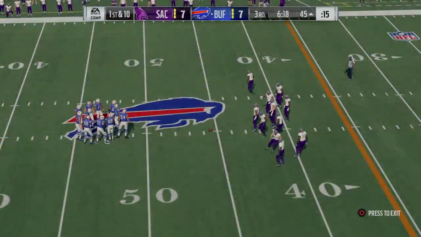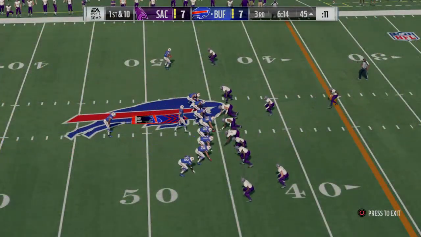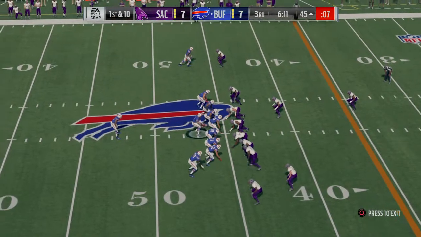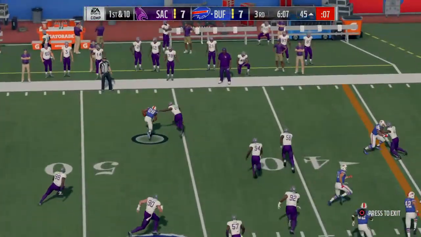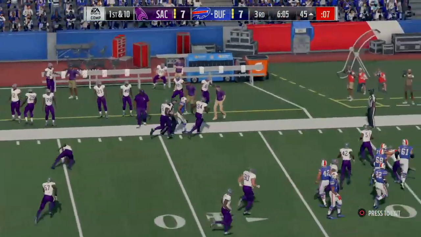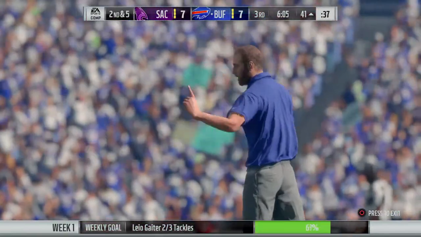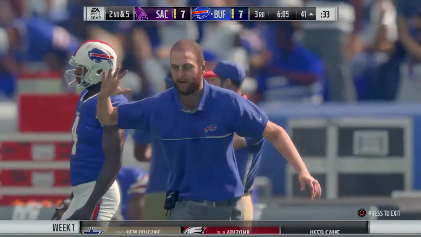So after that big gain, let's see what else the offense has up its sleeve. They run the counter now on first down. Oh, and now he bowls him over. And he's got this down a yard or two shy of the 40 before he's out of bounds. 5 yards on the carry. Good pickup on first down.